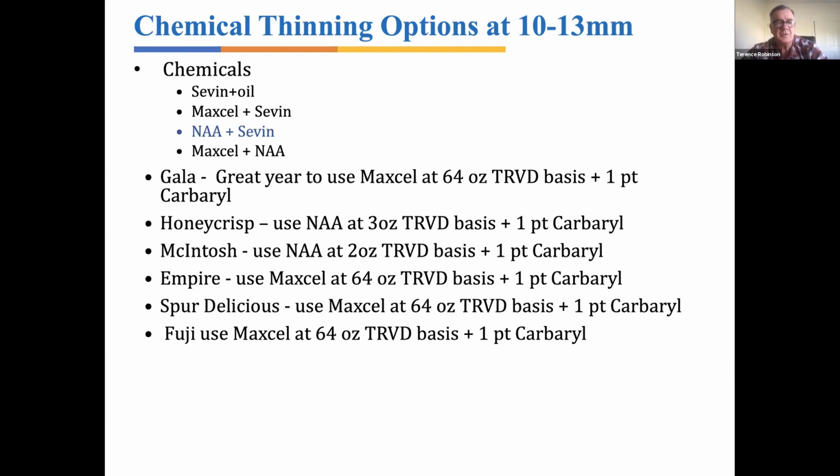I mean, 7-in oil is a possibility. It's used a lot in Pennsylvania, and it is a potent thinner if oil is used because of the penetrating action of oil. We don't use it that much in New York, mostly because we're using Captan in our fungicide programs. If you're going to use oil, you have to leave Captan out 7 days before and not use Captan for 7 days after, or you can get potential fruit marking and roughened lenticels and some russeting.